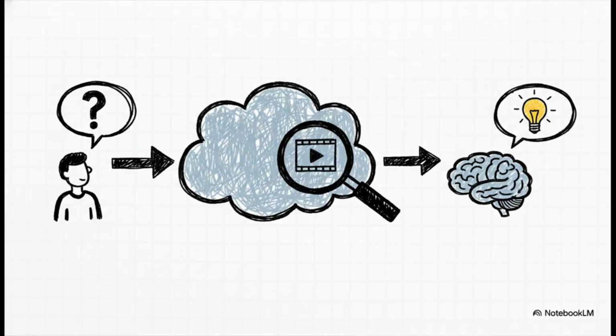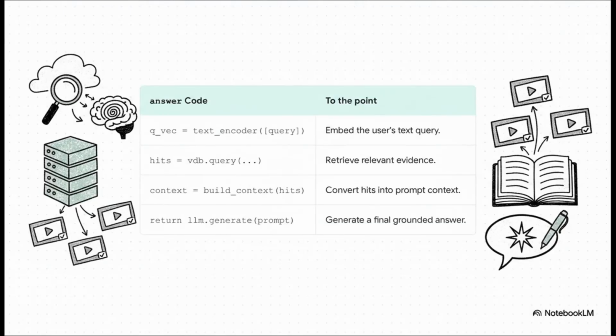The big takeaway here is that we're storing a single combined memory of what the AI both saw and heard. Now for the other side of the coin. Retrieval. This is what kicks off when a user comes along and asks our AI a question about the video it just learned. The answer function, this is the beating heart of our RAG loop. First, it turns the user's question into one of those vector fingerprints. Then, it zips over to the database to find the most relevant video chunks. We call these hits. These hits become the context, which we then feed to a large language model along with the original question to generate a final fact-based answer.